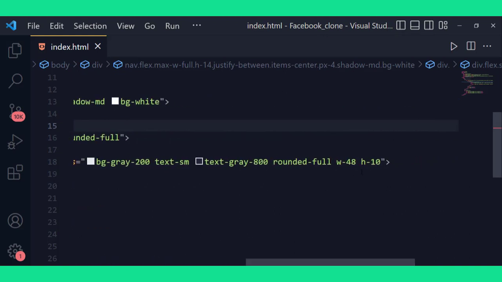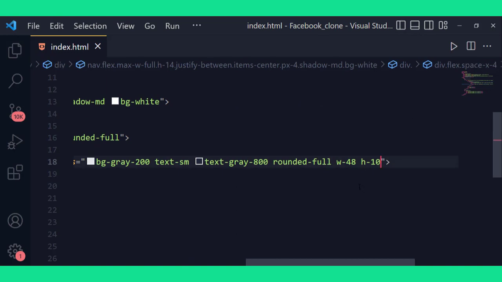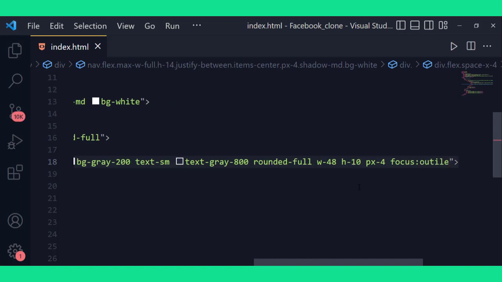So right here, first of all, I'm going to deal with padding. It is padding left and right, so for that I'm just going to use px, and let me add a 4. For the outline, how we are going to fix that is we're going to use focus, and outline none. So outline none.